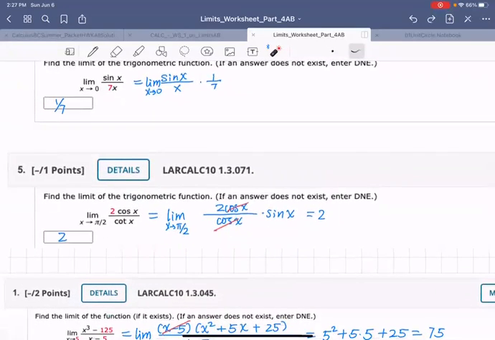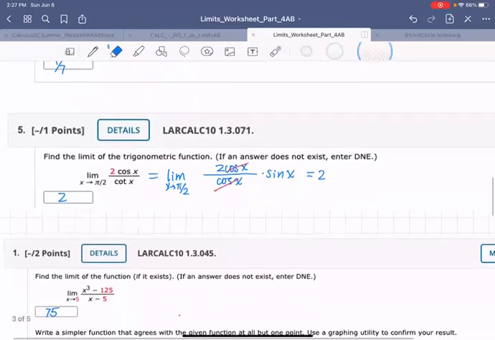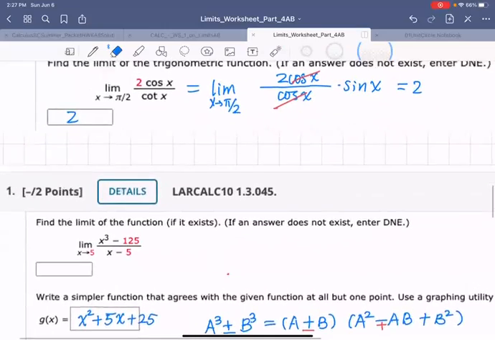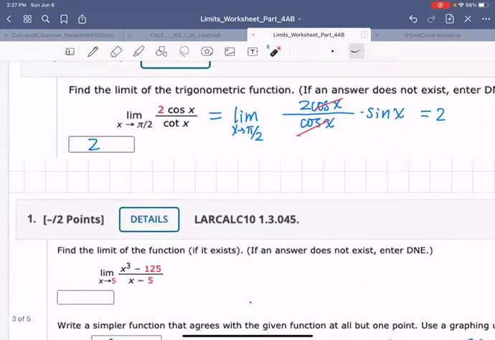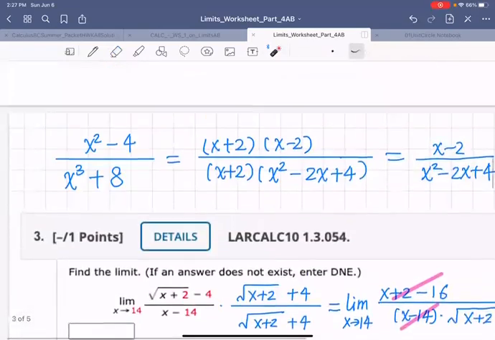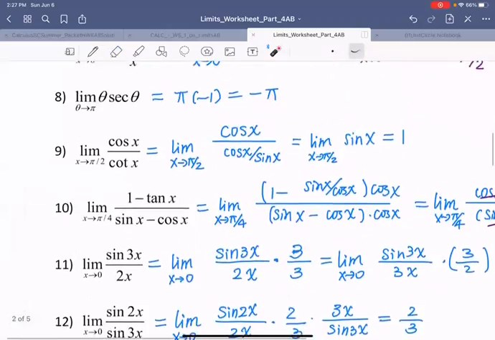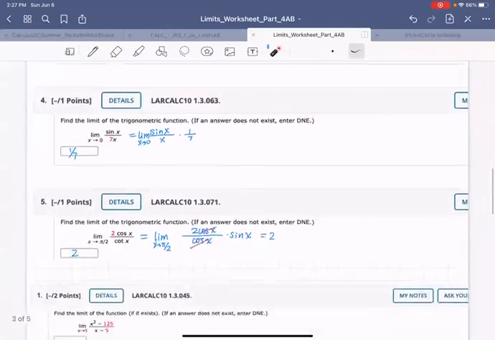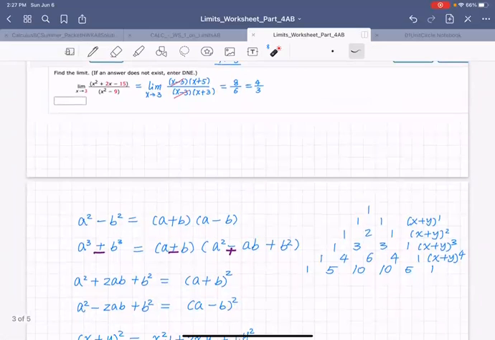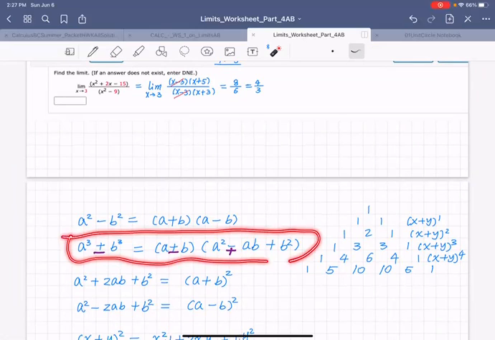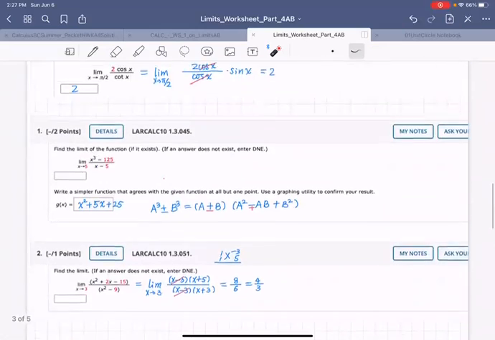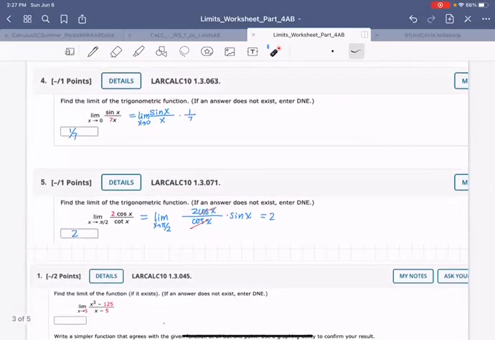Next one. Go ahead, let's do the next one. This one is going to manipulate with the formula which I showed you earlier. I think I drew a formula for you just now. Yes, the question I asked you to do just now, you need that formula, all right? You need that formula. Now go ahead, work on this question.